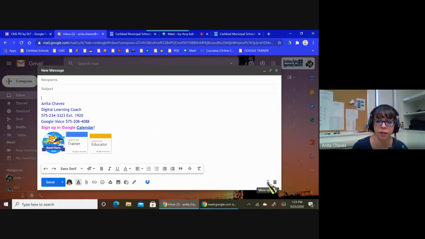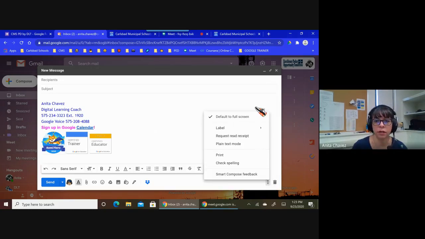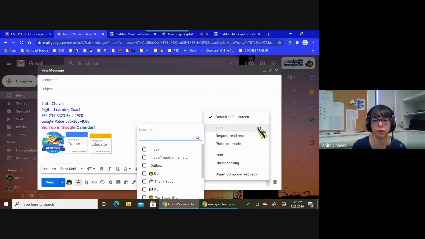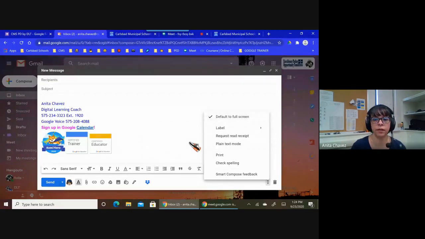So, more settings over here, more options. You can create a label, and let's say this one's going to be labeled as your to-do. You can check mark that. You can make sure your spelling is all good, which sometimes doesn't always check it.